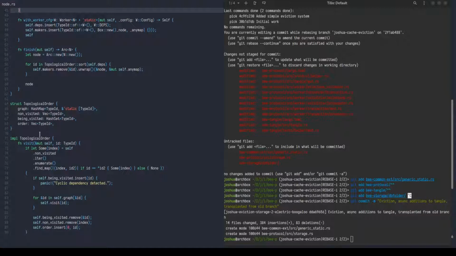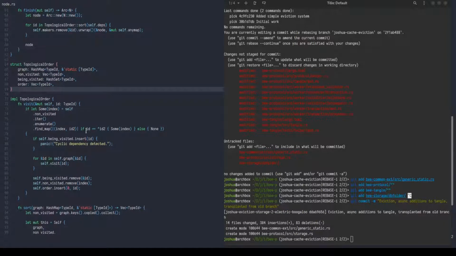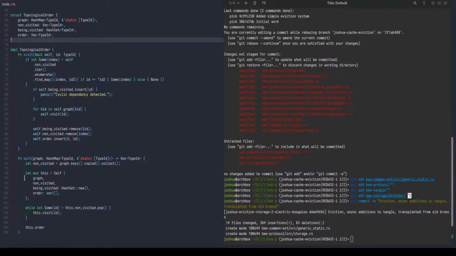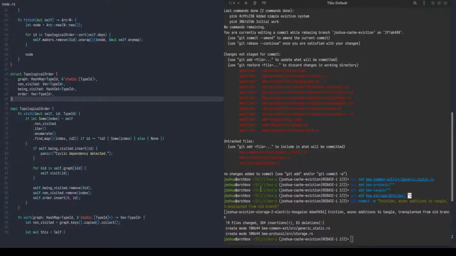So this node builder, as mentioned in the live stream last week, builds up a graph that tells the node builder what order it needs to start the workers in.